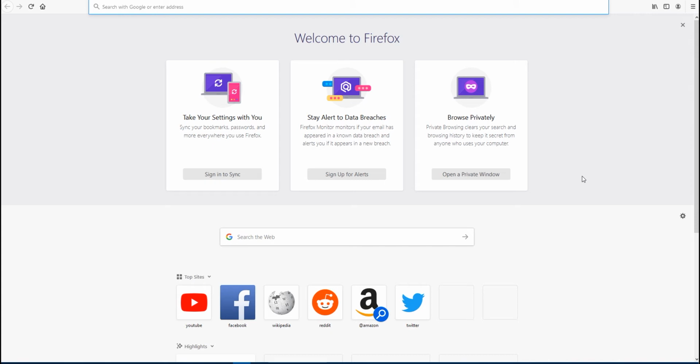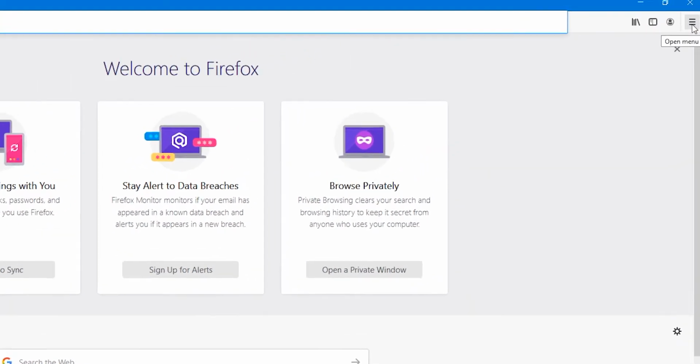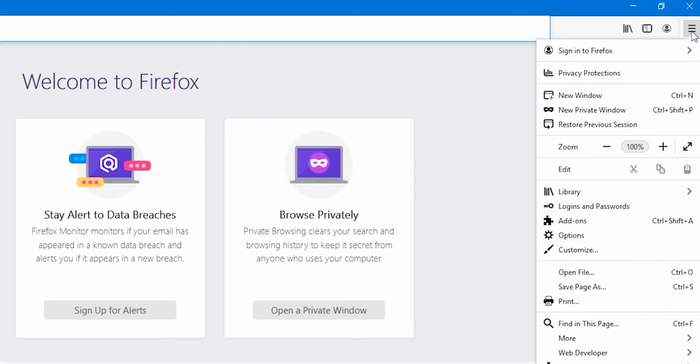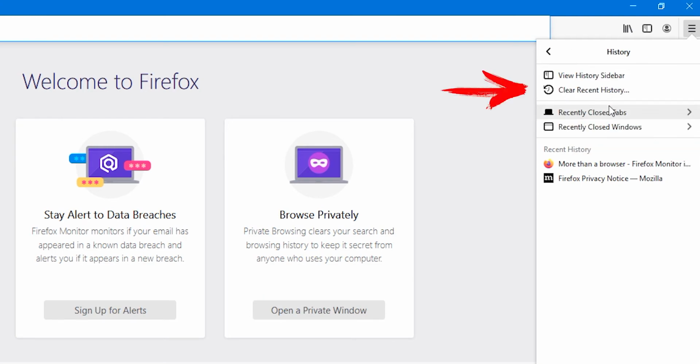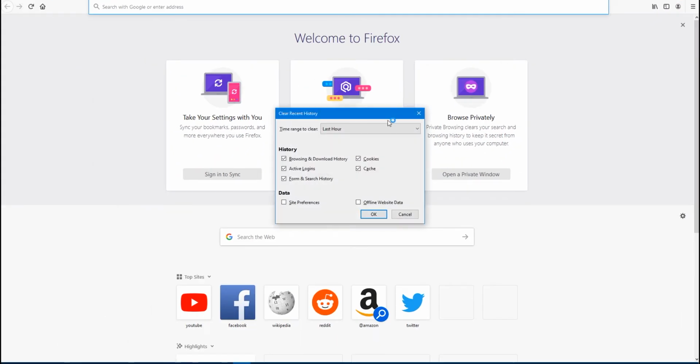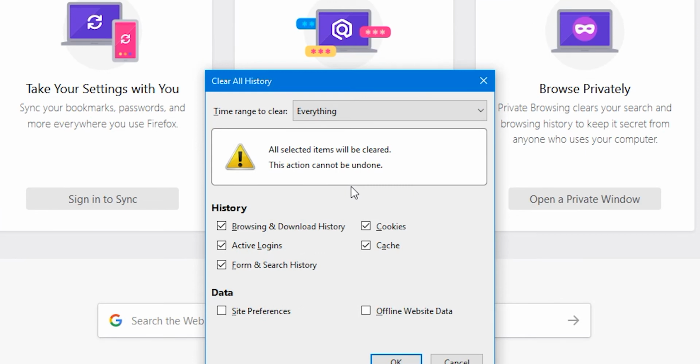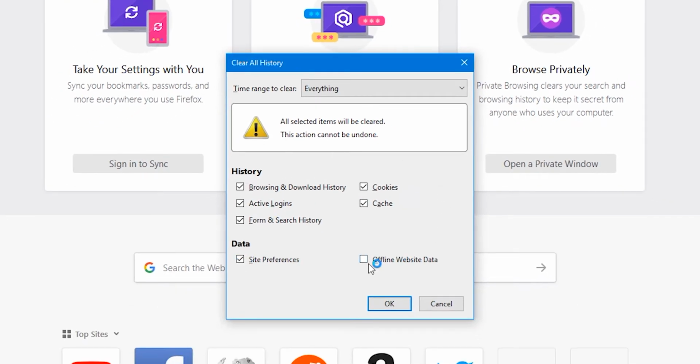First, you need to clear cookies, temporary files and history so that the browser with the proxy works correctly. In the browser, in the upper right corner, open the menu and select Library. In the menu that opens, you need the history, then clear recent history. Choose to delete everything and all the check marks should be active. Click OK. History is cleared and it's time to set a proxy.